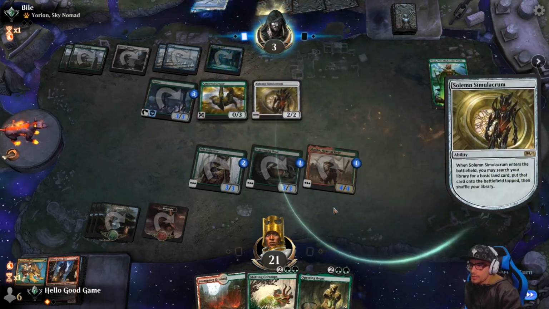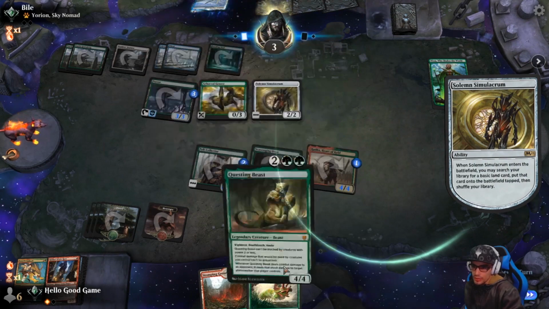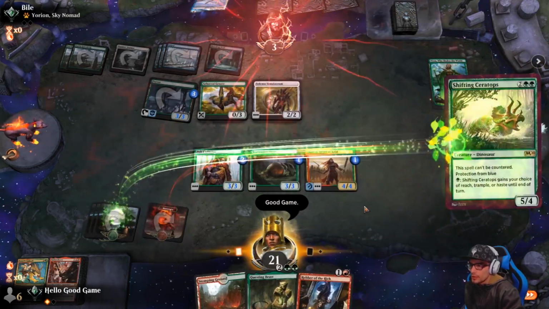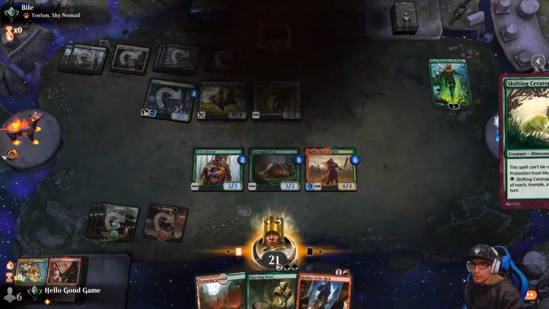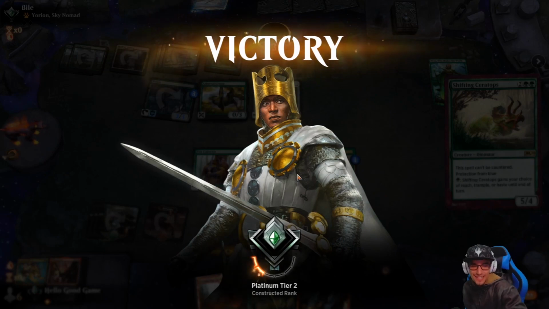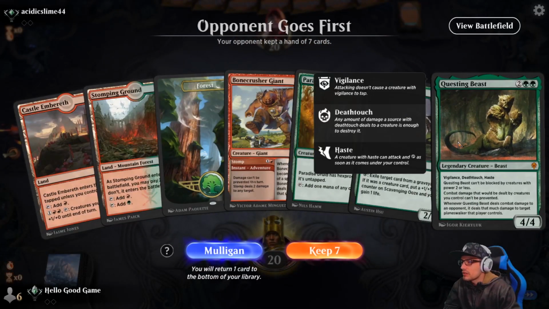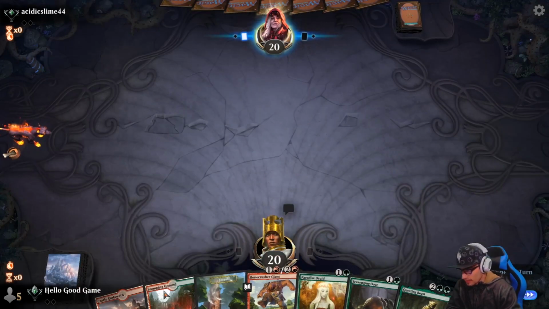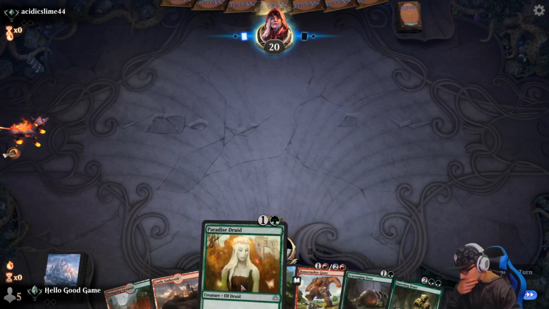Oh, and then he taps it for the Simulacrum, and neither of these creatures can block our Questing Beast, so that's a good game. You think he would have been thinking about that. Oh, and we played the wrong card. Doesn't matter. It's too strong. Whenever I see turn 3 Questing Beasts, my heart just grows, right? This is so good. Playing our Stomping Ground first.